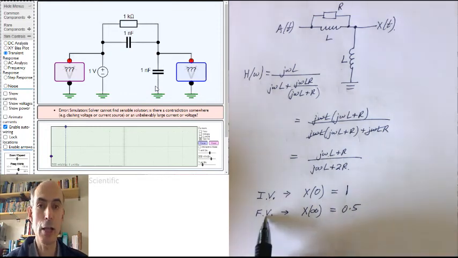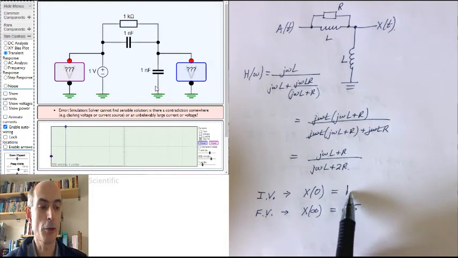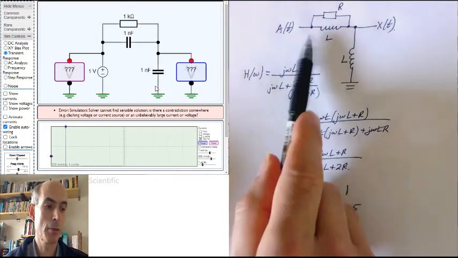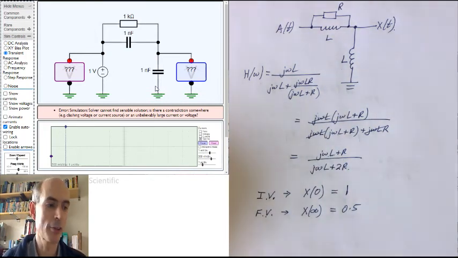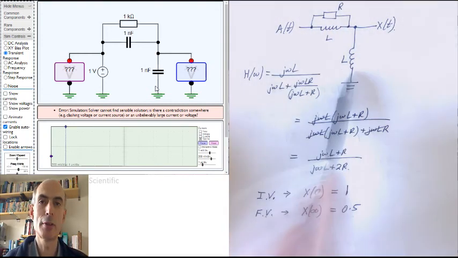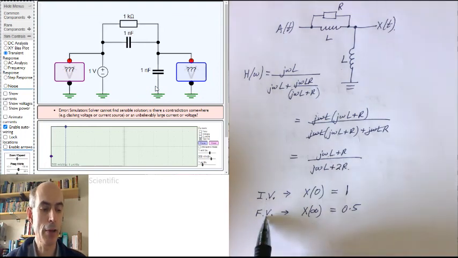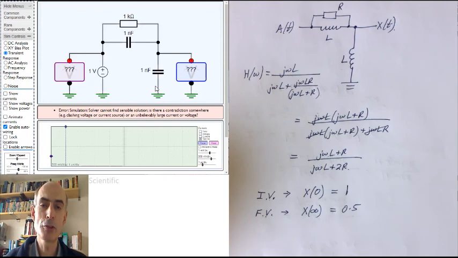So the initial and final value theorems are quite happy to tell you what the final value of the output is going to be, even though the mathematics of a transient simulator is going to blow up because the current would be infinite, in theory. Again, in practice, it would never get infinite. Wires would have some finite resistance, and that would limit the current. Moral of the story: this technique of using the initial value, the final value, and the time constant will often work, even when a more formal time domain analysis of the circuit fails.